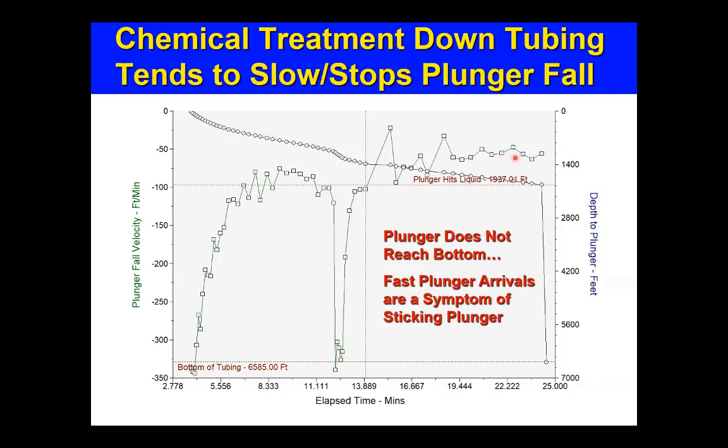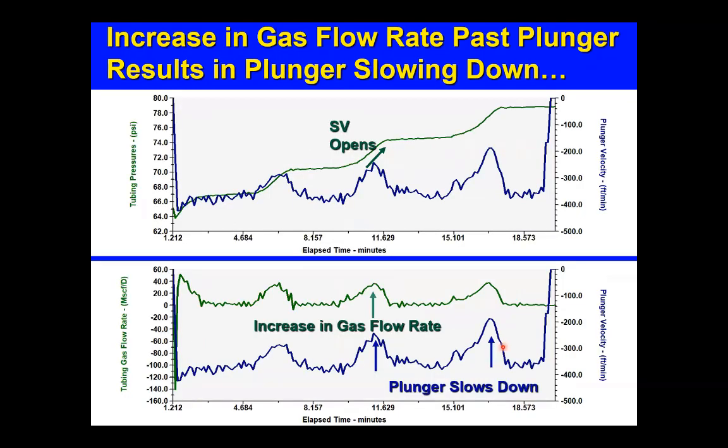If you're not looking at how the plunger is falling, you're expecting that after some time the plunger will be on bottom, but no, it's going slow, and you open the valve and the plunger is still not on bottom. So you get much less production, or even a dry plunger at surface, which is even worse. So you can optimize how you're producing your well by looking at the data and knowing where your plunger is when you open the valve.